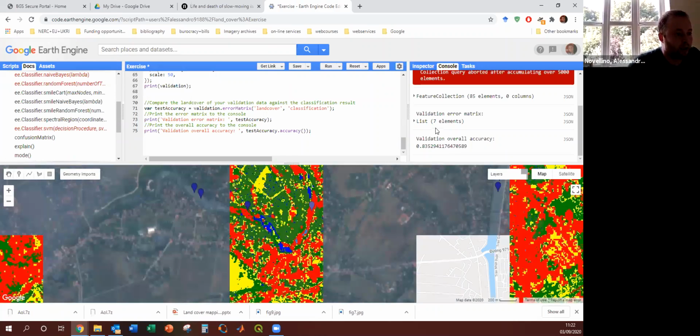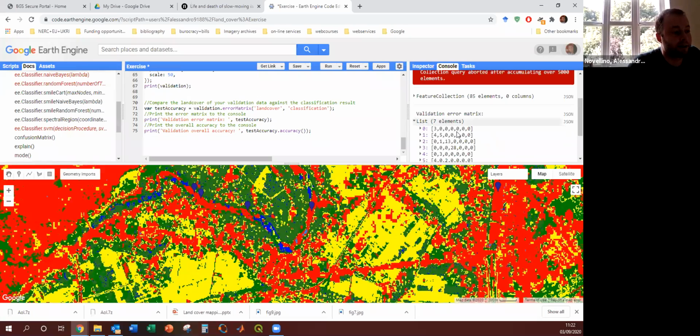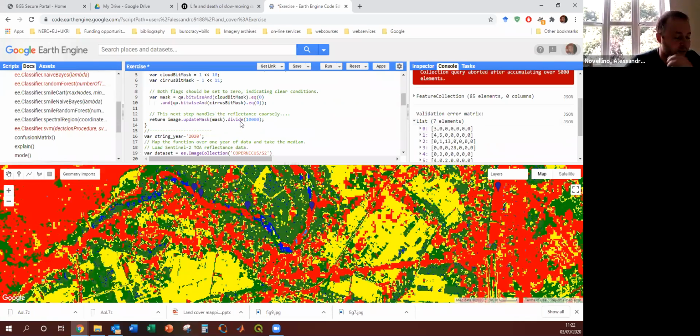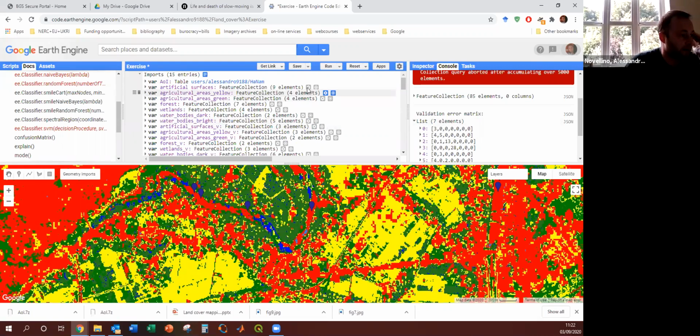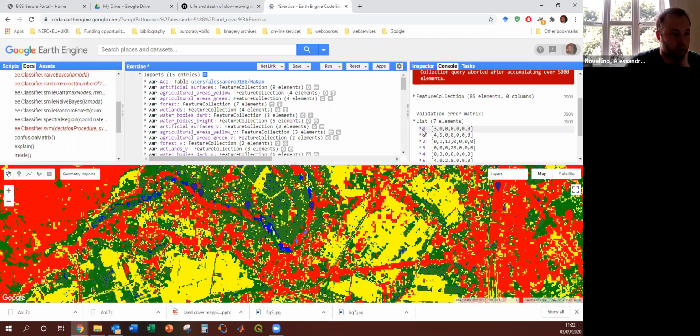Okay, so that's it. And then we have, this is important, a list of elements telling us essentially which is badly classified. So this is class 0. If you remember, the classifier works by number, essentially the value in the land cover. So here it is telling us that 3 elements in the validation correspond actually to artificial surface, because this is class 0, this is land cover 1, so agricultural areas yellow, this is agricultural areas green, and so on.